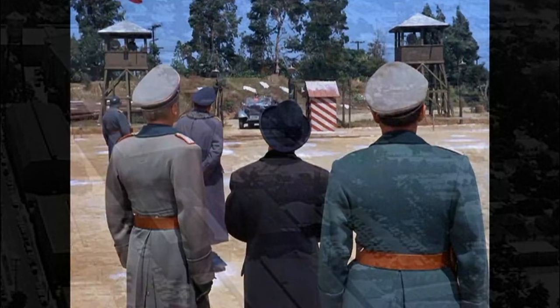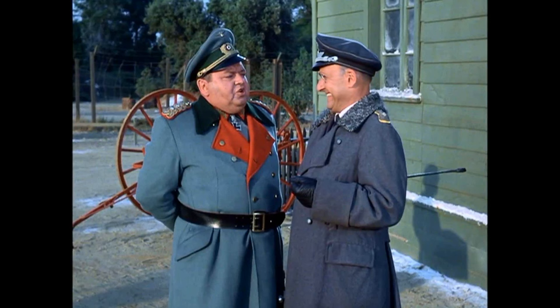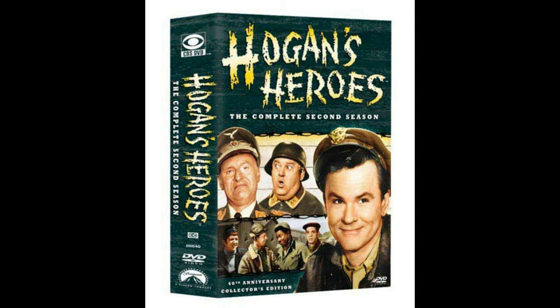I want to show you some aerial photographs so that you can see some comparisons of today versus the 1960s when they actually had everything. I want to line things up for you and show how everything is laid out both today and then, so we can narrow down what happened to the set and that exact area. I'll also be giving away a Hogan's Heroes Season 2 DVD set — absolutely free, no cost to you. Just make sure to watch the entire video and I'll tell you how you can win.